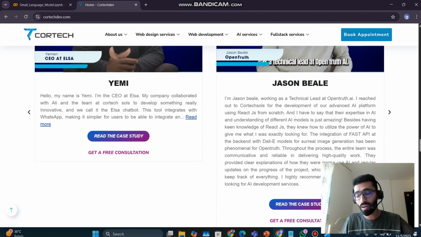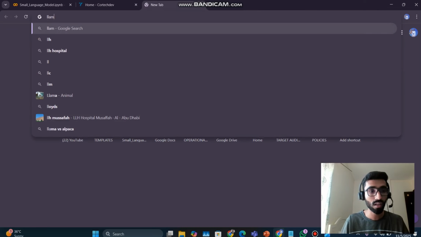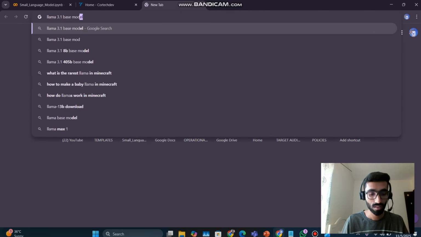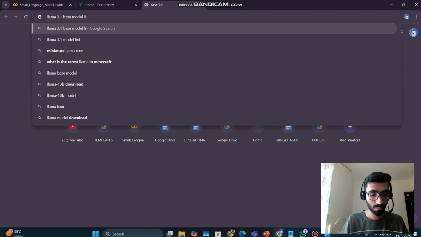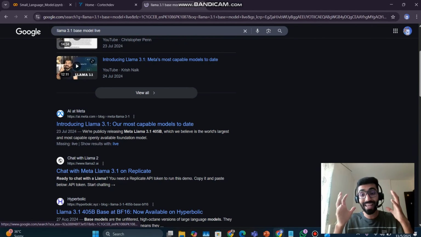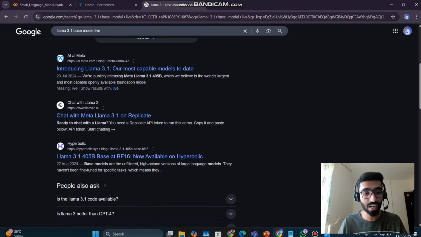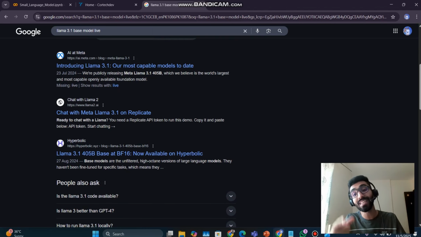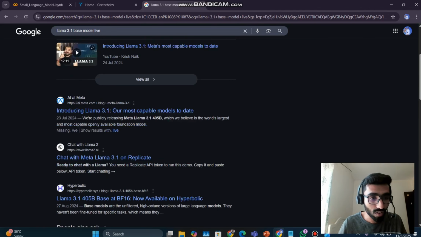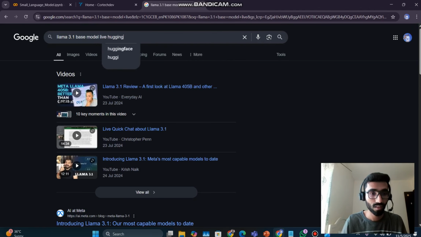Whenever a Llama 3 model or whatever, OpenAI launches a model, OpenAI actually launches a chat model, not a base version. But there are a lot of open source base models. Like if I say Llama 3.1 base model, let me show you how the base model actually works. Base models have knowledge of everything, but they are not chat models. So in the next video, I will tell you how we can use these to train our chat model as well.